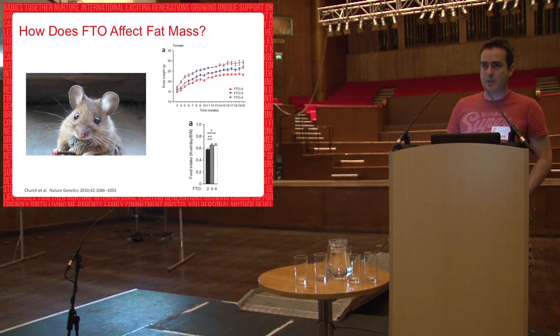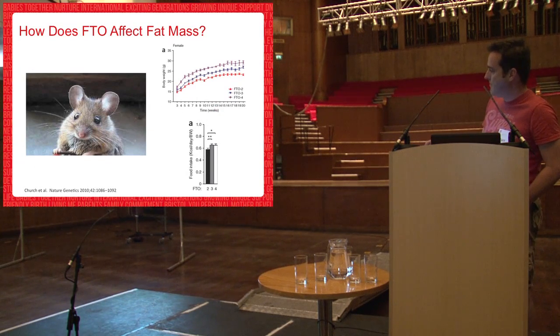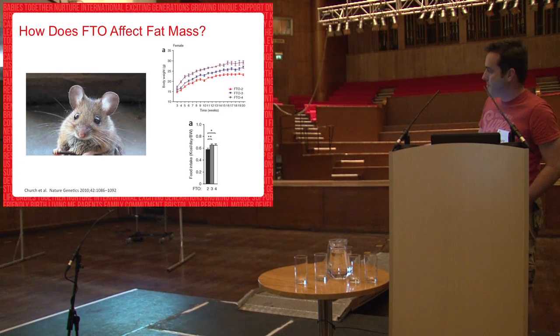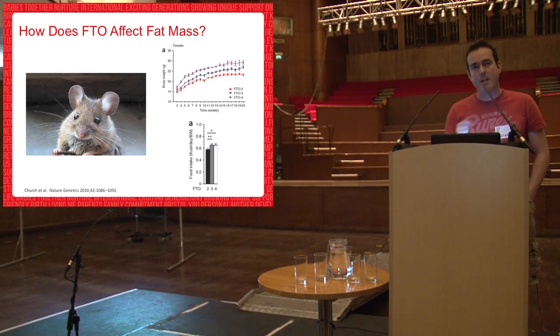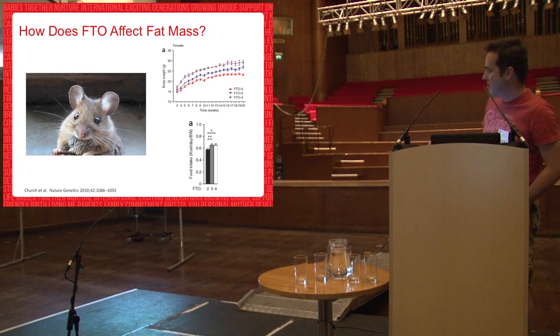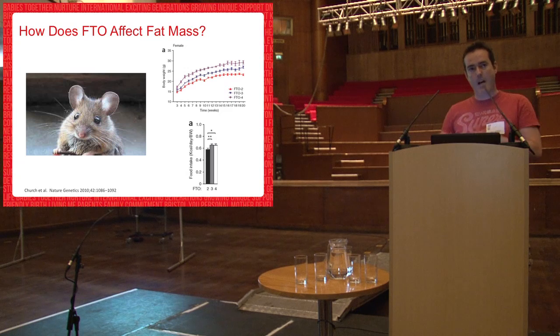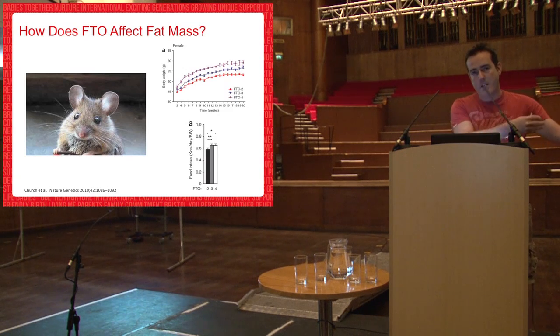One of the cool things we can do as scientists, just because we can, is we can take a cute little critter like this and we can genetically modify him. So now he doesn't just carry 2 copies of the gene, but he carries 3 or 4 copies of the gene. And when you do that, you find that mice that carry more copies of the gene are heavier, and mice that carry more copies of the gene also eat more. So you're kind of getting a consistent story here. FTO is increasing your body weight, and it's doing it because the person eats more.